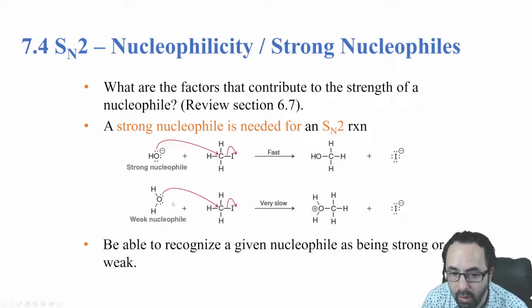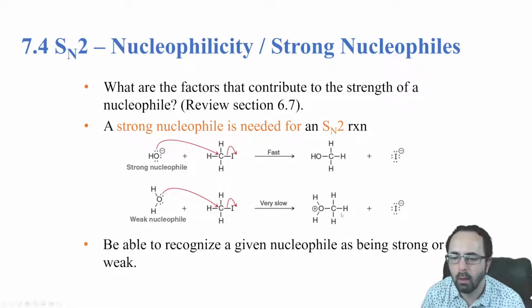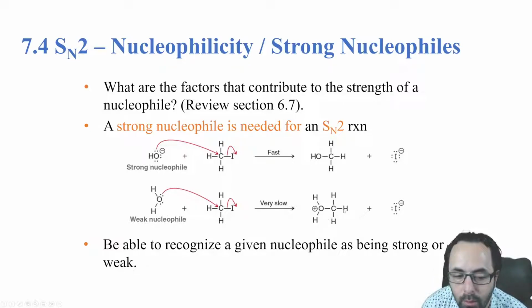Water is a weak nucleophile. It doesn't have a negative charge. It's not nearly as attracted to this partially positive carbon. Also, the structure that you get in the end, you'll notice this is a nice and stable structure, no formal charges. But when you have a neutral nucleophile like water attack, you end up with a positive form, you end up with a less stable product as well. And so you can imagine too that the activation energy is larger because you'll have to get up to a higher energy to get to this unstable product here. And so one obvious way to recognize a strong nucleophile is that it's going to be negative. Weak nucleophiles are not negative.